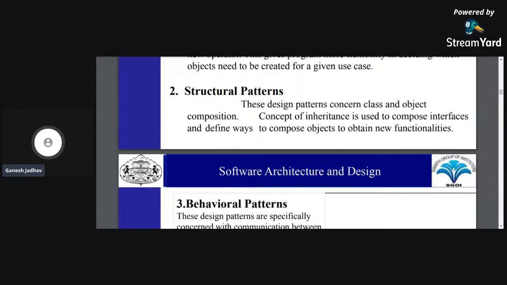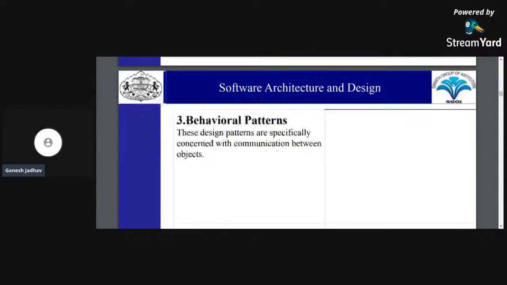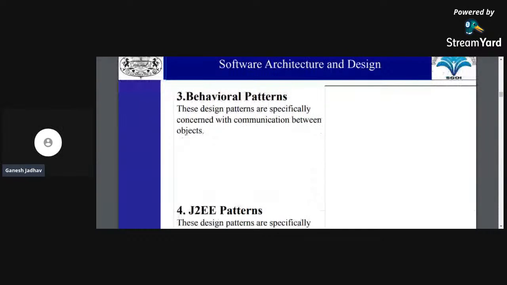So with the inheritance property, the functionality of the parent class is used to derive the functionality for the child class also. So they say that decomposition or composition of objects is used to obtain new functionality.